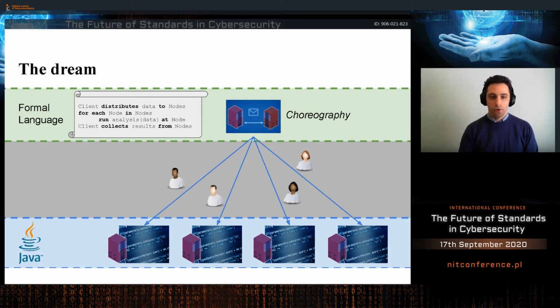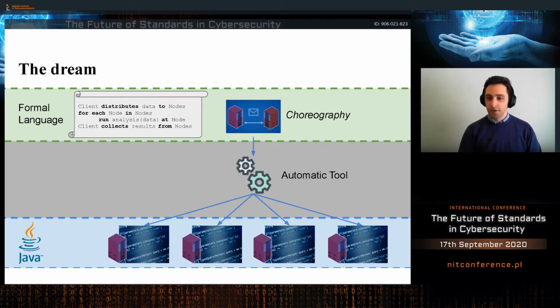And this language is usually centered around the notion of interaction, since it is going to describe how the various components, the various roles of the protocol are going to talk to each other, as we have seen in the examples, for instance, the Alice and Bob notation or the flowchart graphs.